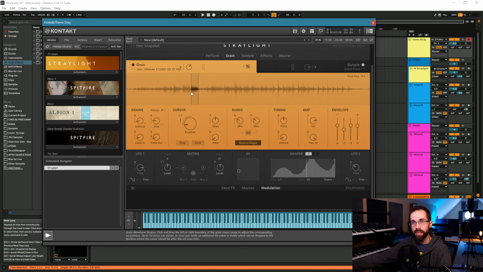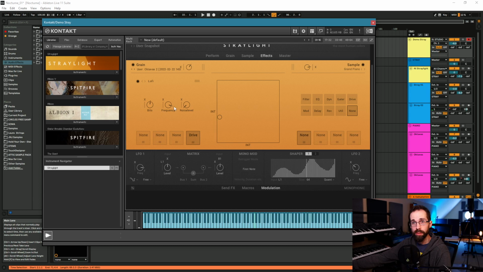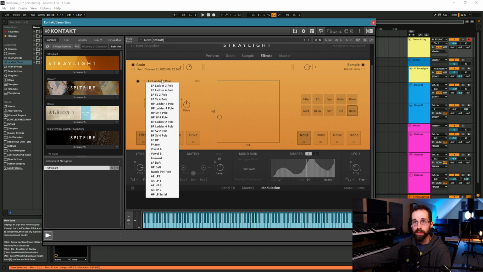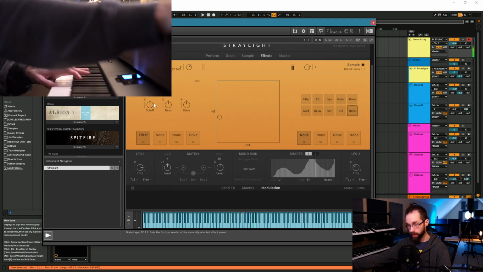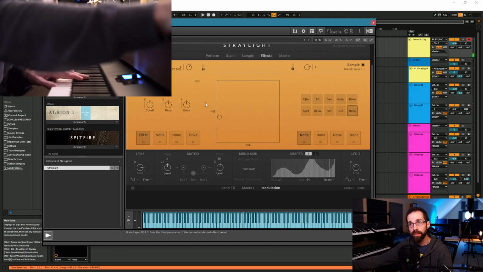That's the idea. Let's say that I had too much low end in that granular section because we have two different effects lanes. I could go in and add, let's say a filter. Could do EQ as well. You have many, many different types of filters, like let's say a high pass, which is going to take the low end out of that granular side.